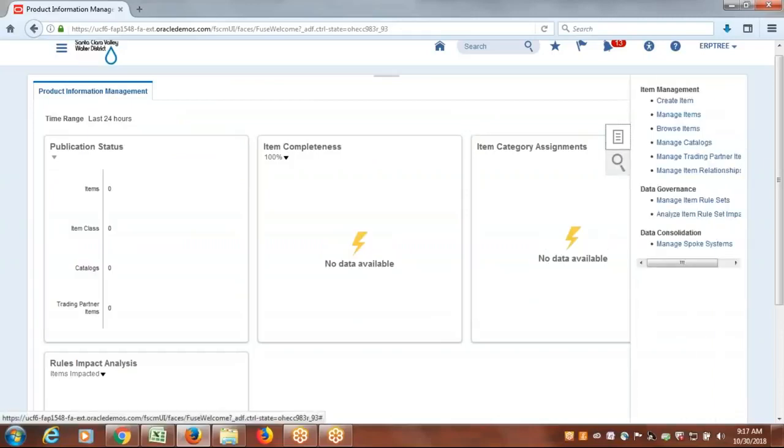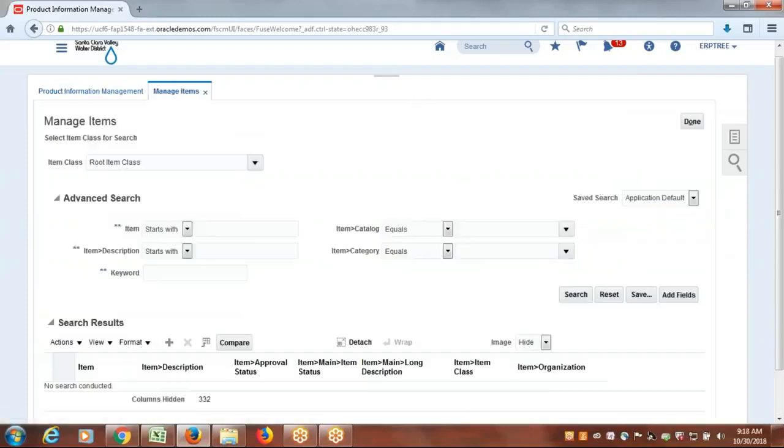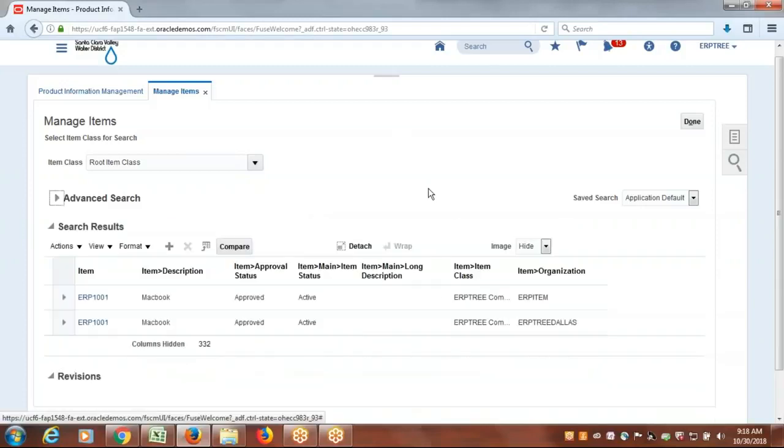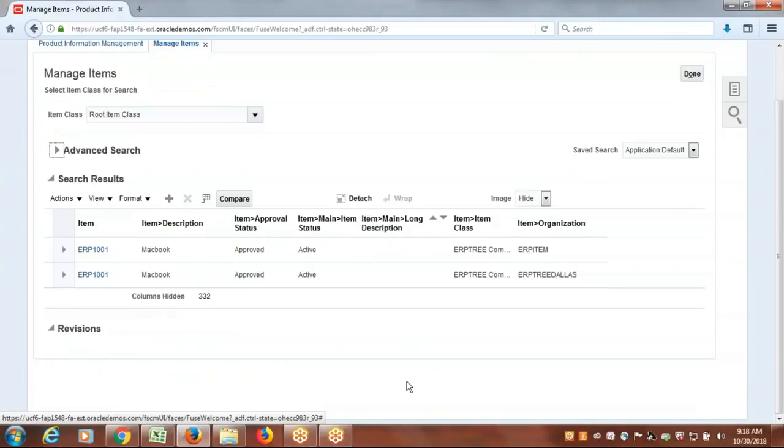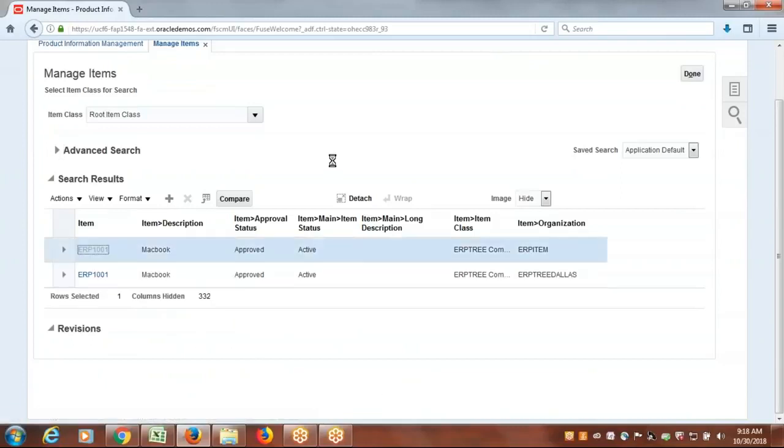Now how would it reflect, because it is a master level control catalog? Within the master level control catalog, the categories we associate with our item, how will it impact? So this is the item, click on item.